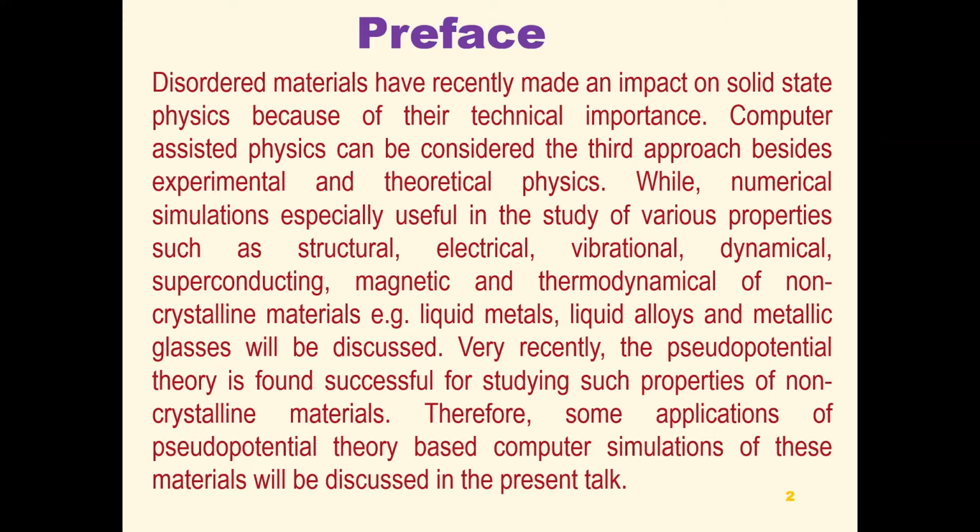Computer-assisted physics can be considered the third approach besides experimental and theoretical physics, while numerical simulation is especially useful in the study of various properties such as structural, electrical, vibrational, dynamical, superconducting, magnetic, and thermodynamical properties of non-crystalline materials. These are examples of non-crystalline materials, for example, liquid metals, liquid alloys, and metallic glasses. They will be discussed in this particular lecture.